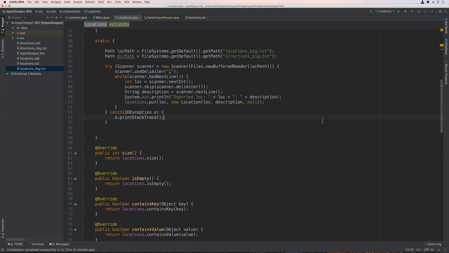So what I'll do is I'll finish the video here now. When we come back, we'll actually add the code using the Files.newBufferedReader, and this time we're going to add it for the directions, i.e. the exits, and actually add those as well. So I'll see you in the next video.